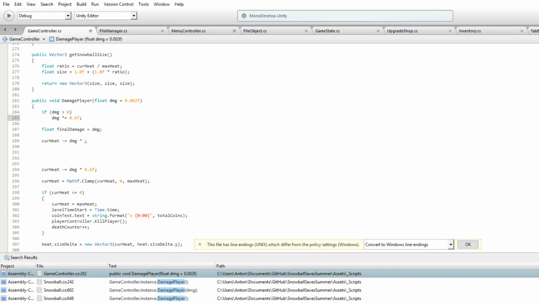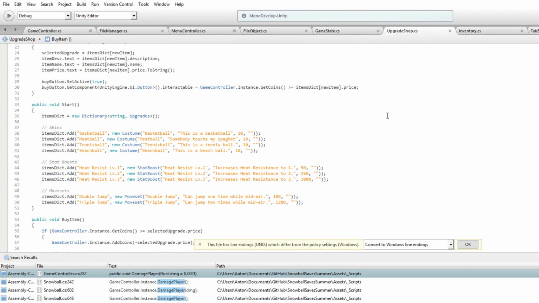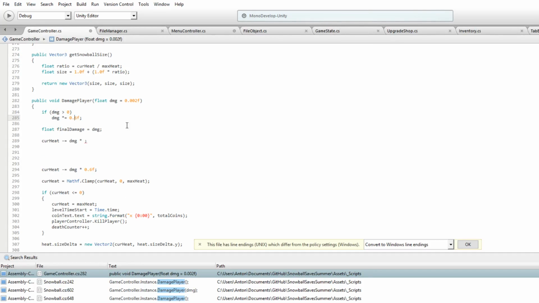Actually, what was the description that we had for our items anyway? What did I say that it would be? Increase heat resistance to 1. Okay, that's not very descriptive. Let's say resist 10% of heat damage. So something that'll damage you will damage you for 10% less. That's a number that you can actually figure out. 20%, and then let's say 30%. Yeah, that's not bad, for a start at least. And that'll encourage people to actually want to buy them.